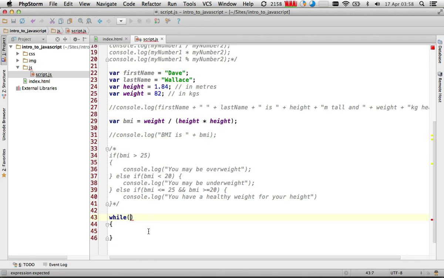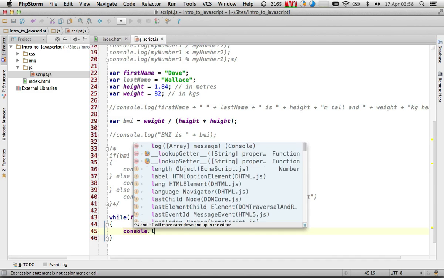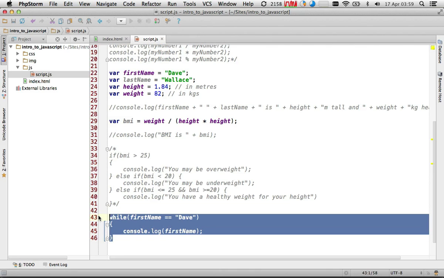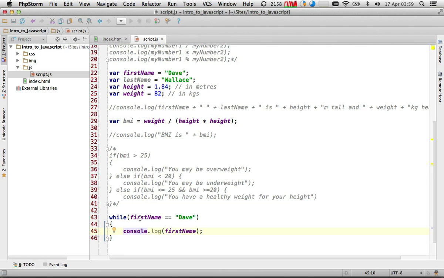So I could do something like if first name is equal to Dave, then console.log first name. This is nonsense. There's no reason I need to do this.